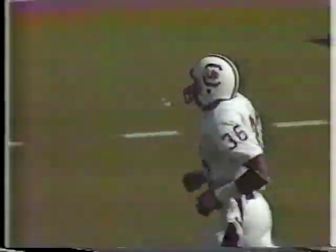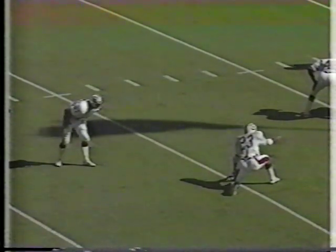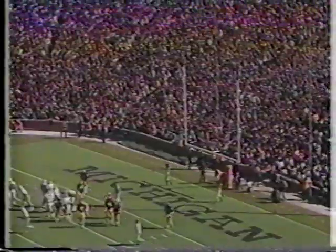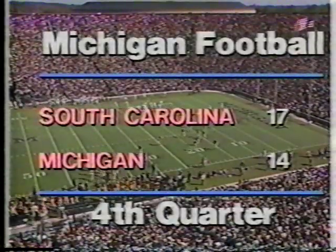Johnny Wright, the fullback from Fort Myers, Florida, gets a good opening. Good blocking. He's got a head of steam and carries in. Good blocking at the point of attack. They had caved in Michigan on that left tackle side. Got a good hole. Reeves just powered over. Eddie Leppard with 17 in a row. Hits his 18th consecutive conversion. It's South Carolina 17, Michigan 14 with 11:49 to play in the fourth quarter.